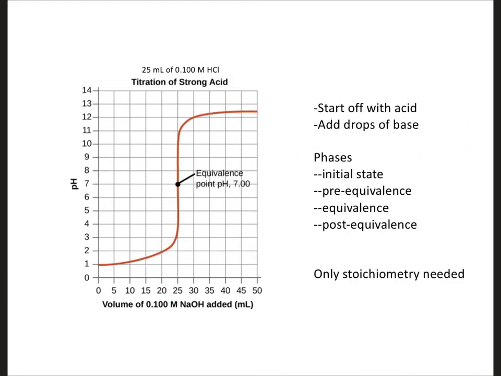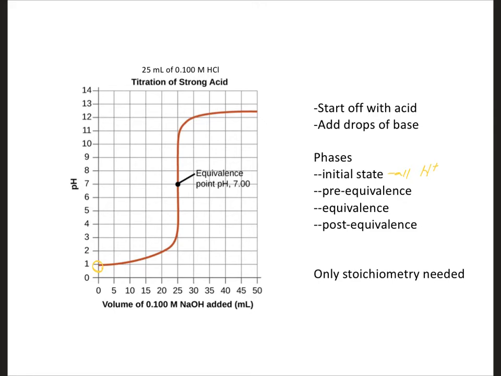And of course, a much prettier picture looks like this over here. There are different phases to this curve that's, again, drawn much better than I would. The initial state that we described was all H pluses, right? That was all because of the acid. So the initial state is going to go up or down on this pH scale based on which acid you're using. Hydrochloric acid is at a pH around 1 when it's at a 0.1 molar concentration. We saw examples on our chart of a pH of 0 or a pH of -1 if it was a very concentrated acid. So that initial state is going to vary based on the identity and the concentration of the acid.